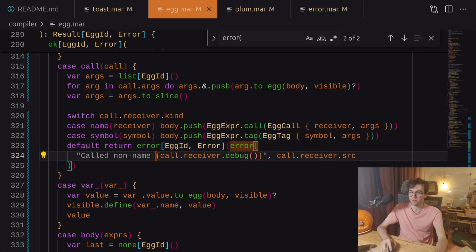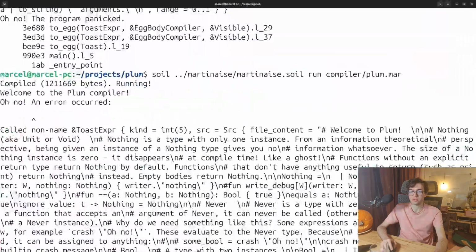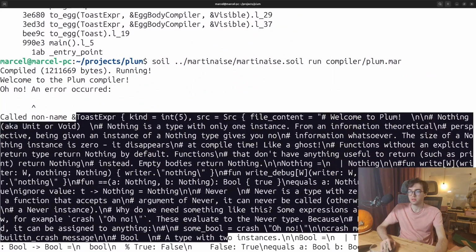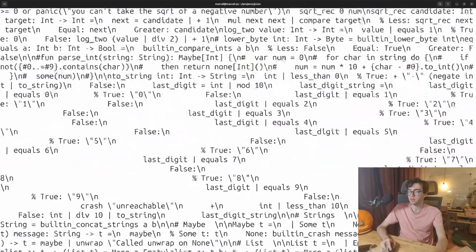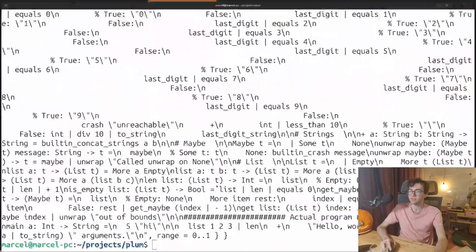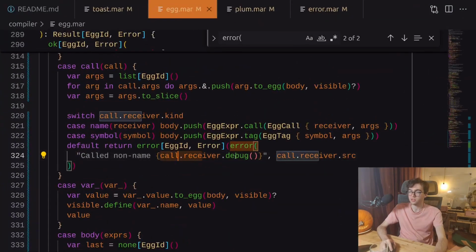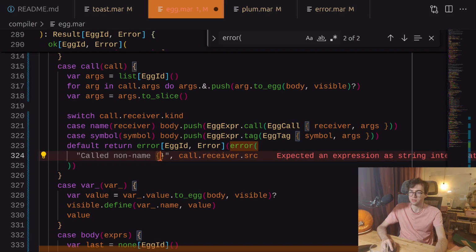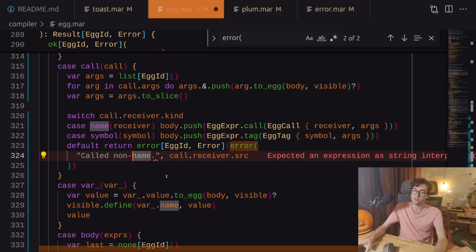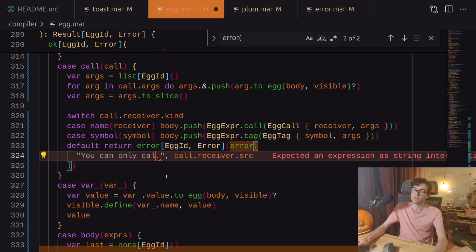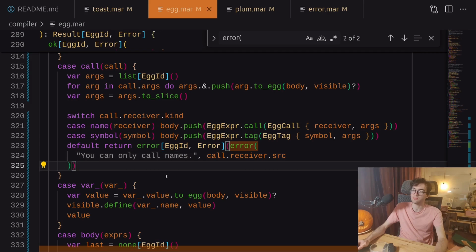Yeah, this one right here called non-name, and then, oh, I see, that contains the source again. Yeah, makes sense. Yeah, let's instead just say something like you can only call names.